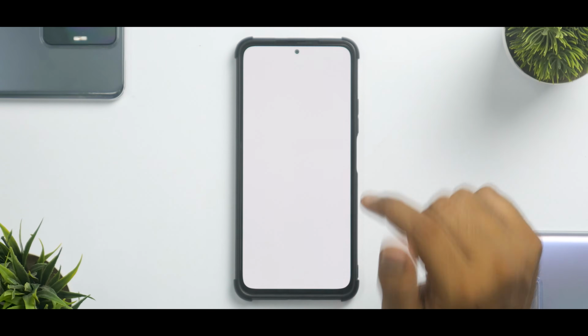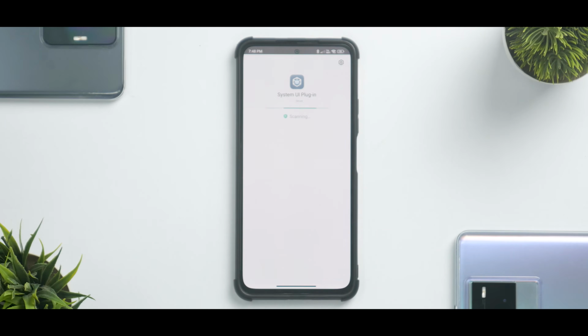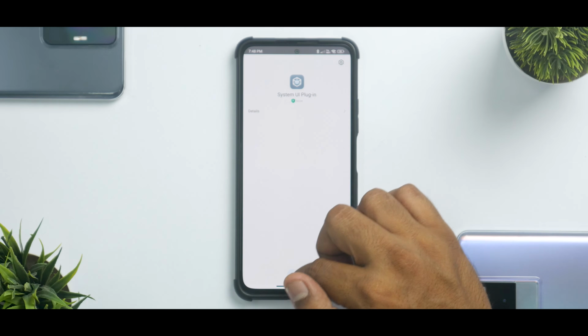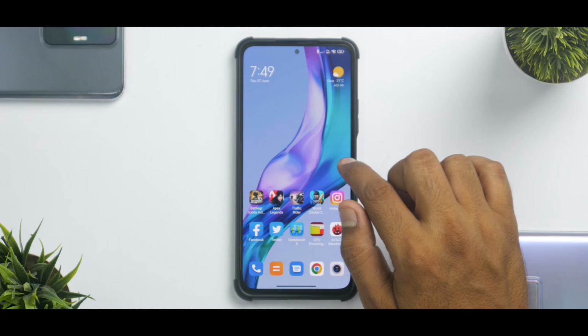Now don't worry, I will go ahead and mention it in the download link, which APKs are for Android 11 and which APKs are for Android 12. So you don't have to worry at all, right? Now, once you've installed all of these 3 APKs, I'll tell you what are the changes that you will see.